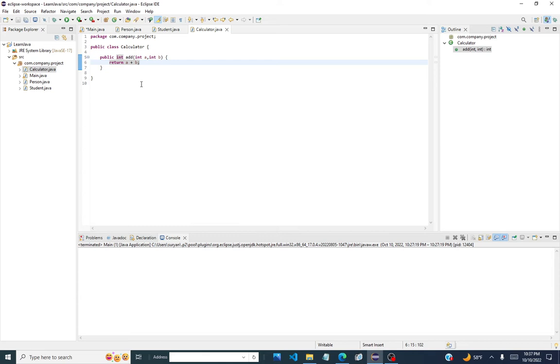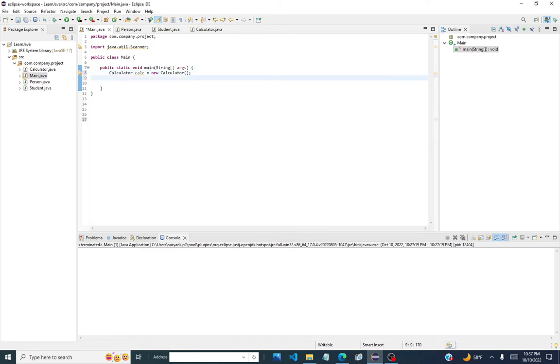So we have a method here, and we're going to go to the main class here and create an object out of this calculator class. We got the calculator class, and we call this calc, and we see it has a method add. We can pass two parameters.